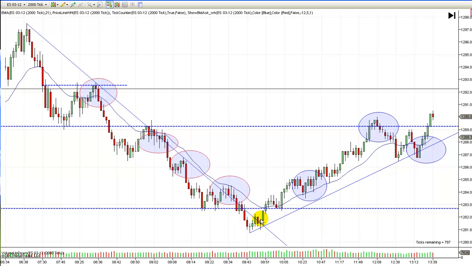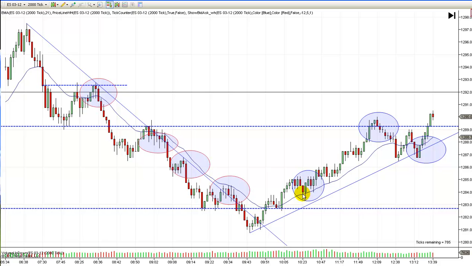So you could have gone long right here. That was a great long entry right there. I didn't mark that one because I only marked the key entries, and I really shouldn't have marked this one. This is not a key entry, but it's a pretty good entry because look, it's a reversal of what we had up here. Prices tried to go lower once, then they tried to go lower twice, so that's two times to go lower. And this is really a failed break lower here as well on this strap.